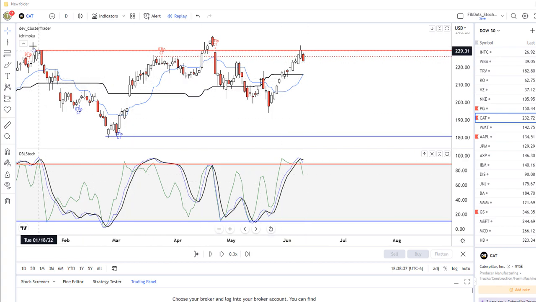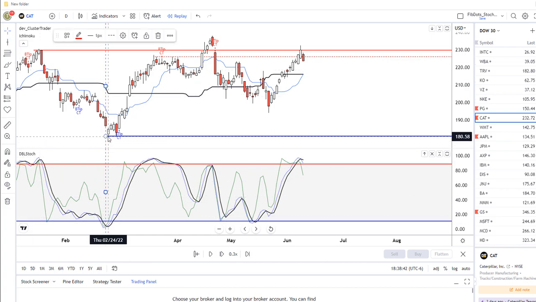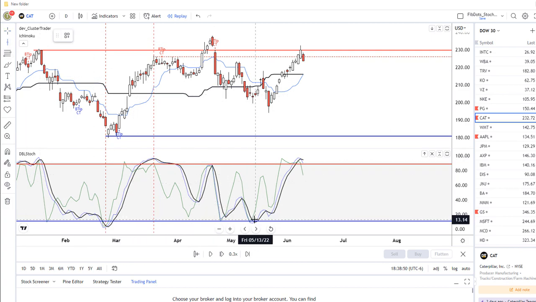So when you start to see the repetition, when this goes oversold and we're near support, when this guy goes overbought and we're near resistance, when this guy goes oversold and we're near support. So right here, we're not really near any of our support levels, so I don't pay nearly as much attention to this guy. However, right here, we want to be a seller.